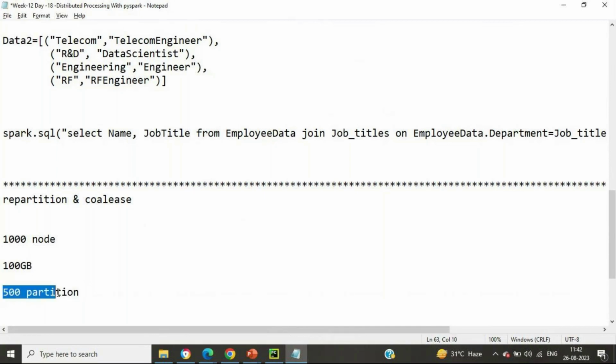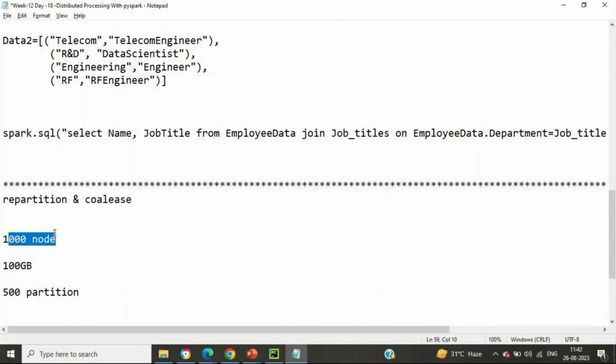Just try to think: you have given these 500 partitions to 500 machines, because each machine is having one partition. So 500 machines will be utilized, and the remaining 500 machines will be sitting idle, not performing anything. That is a drawback basically.